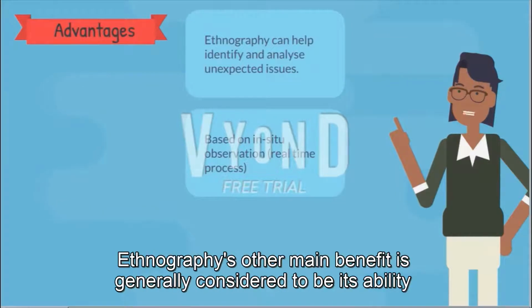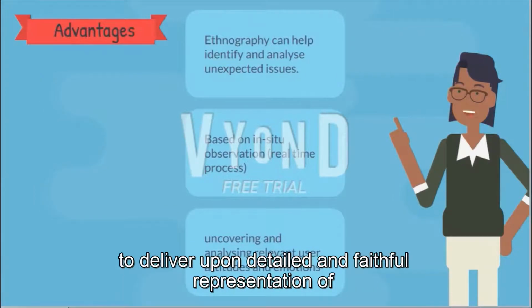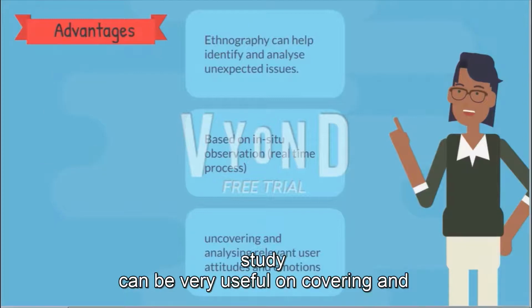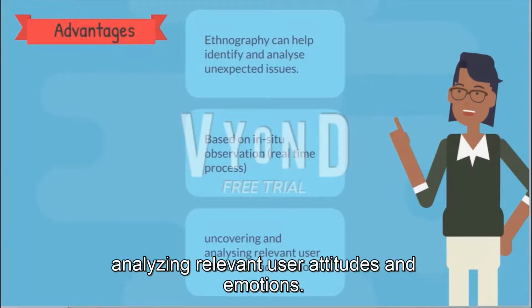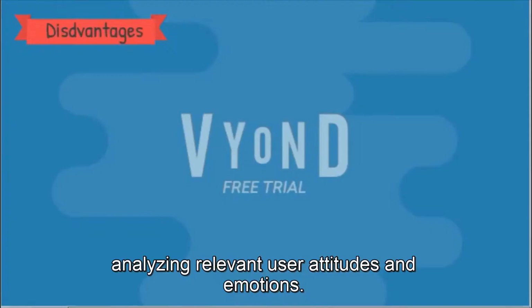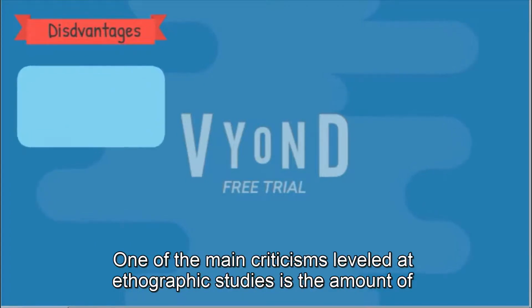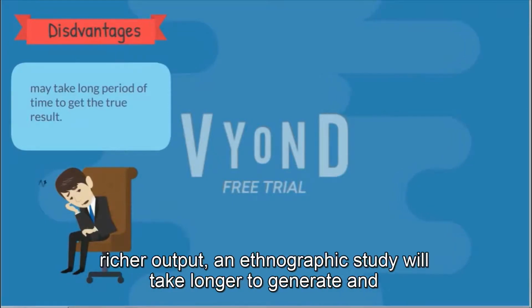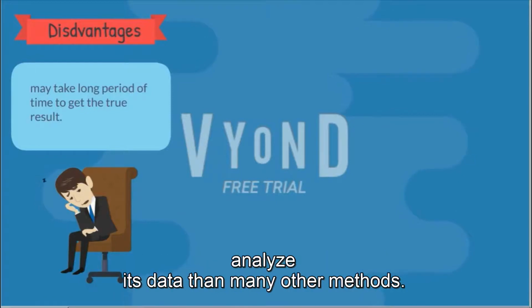Ethnography's other main benefit is generally considered to be its ability to deliver a detailed and faithful representation of users' behaviors and attitudes. Because of its subjective nature, an ethnographic study can be very useful in uncovering and analyzing relevant user attitudes and emotions. One of the main criticisms leveled at ethnographic studies is the amount of time they take to conduct. Because of its richer output, an ethnographic study will tend to take longer to generate and analyze its data than many other methods.